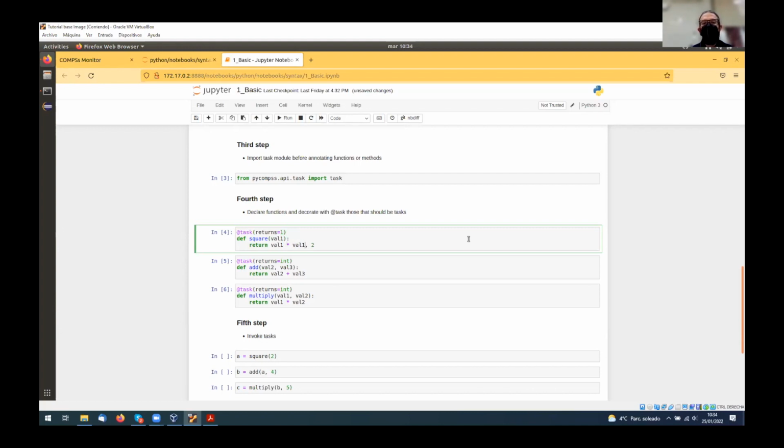It is also interesting that if you say nothing about the returns, we have an inference that can infer the number of returns, but whenever you give us more information in the task decorator, it allows us to boost the execution, because the more information, the less work we have to do.